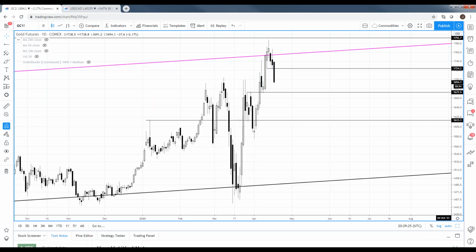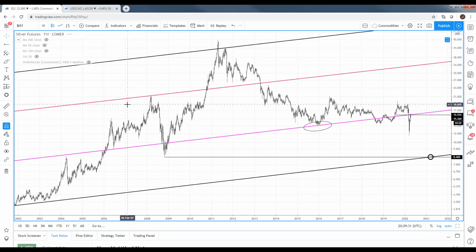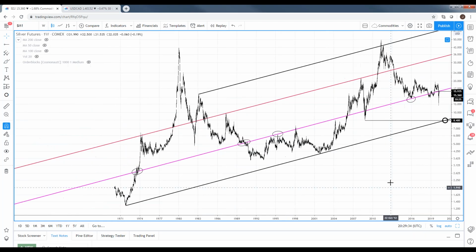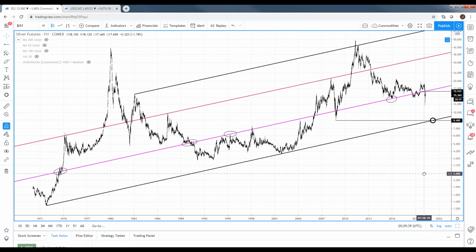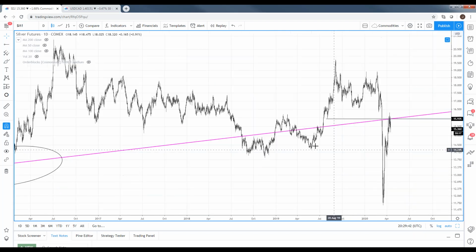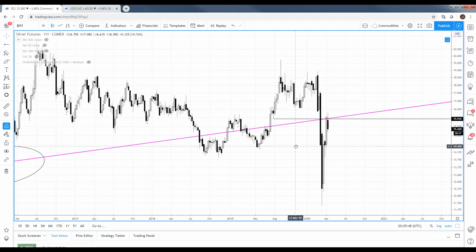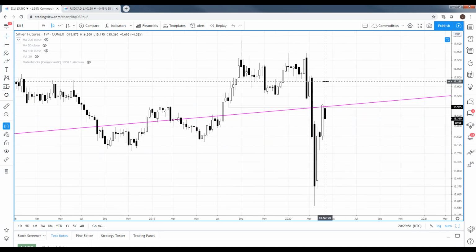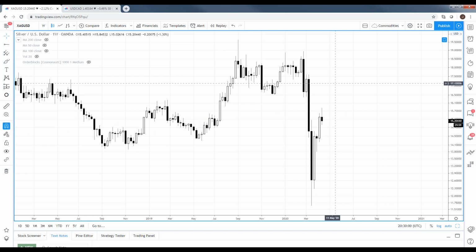All right. Silver. I think that silver is in a bearish position. I love this right here. Huge long-term parallel. And then if I zoom in on that, look at this week's action on a weekly bar, a weekly candle. So 15.36 is where we're trading right now. If I were to look at spot, it's 15.20. So you're trading a 16 cent discount on spot.